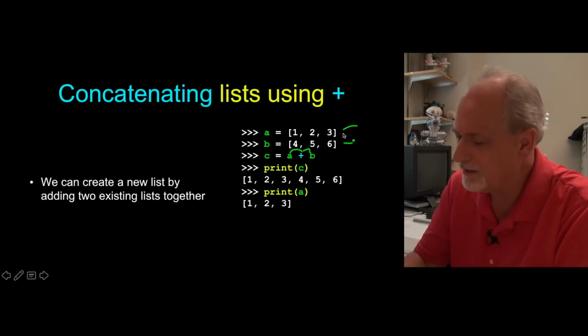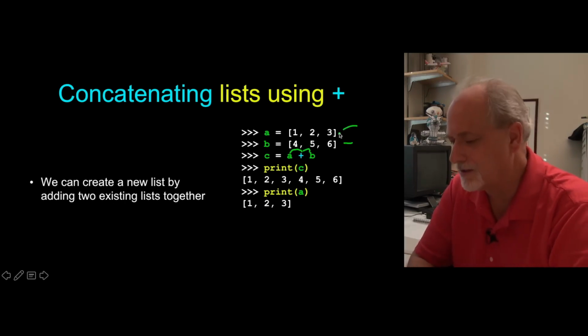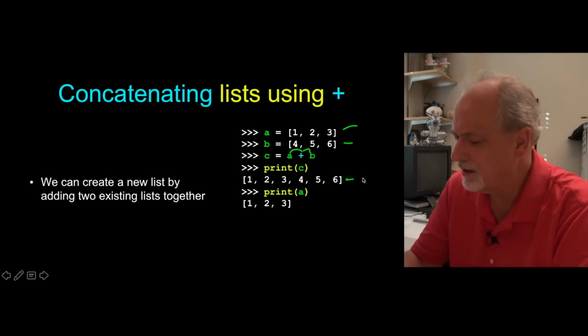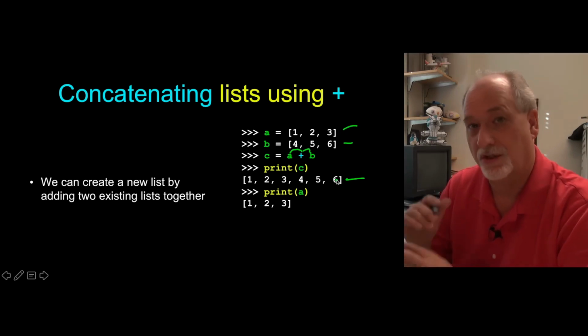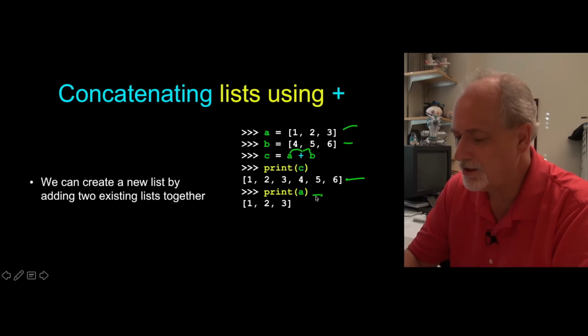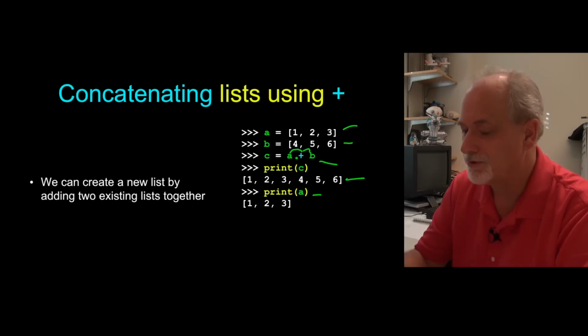In the case that I'm adding the list 1, 2, 3 and the list 4, 5, 6, it concatenates them together. In this way, it sort of functions like a string, and so we get 1, 2, 3, 4, 5, 6. It just concatenates this list to another list. And it doesn't change A or B, just like in any kind of assignment statement. Calculations on the right side don't change the variables, and they produce a new variable and then assign that into C.